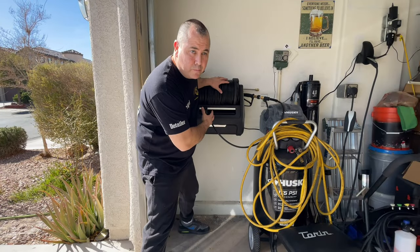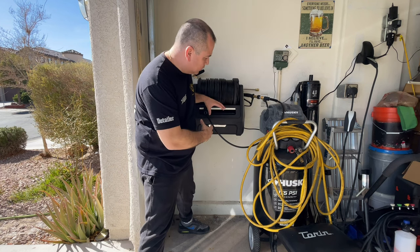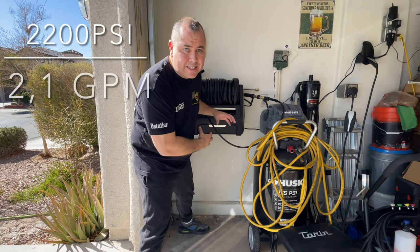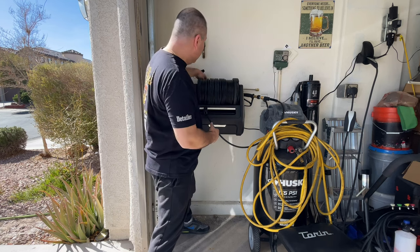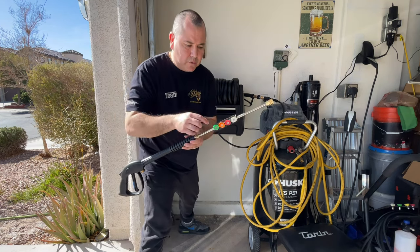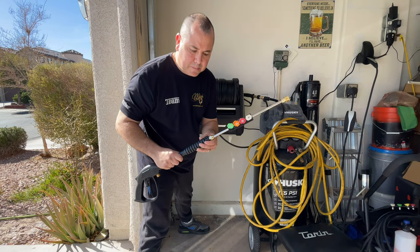And today we're going to be using a new pressure washer. It's by Giraffe Tools. It's called the Grandfalls Pressure Washer. This is a 2200 PSI with 2.1 gallons per minute pressure washer. Now it comes with its own wand. It comes with a place to put all your tips, and it includes the tips, okay?